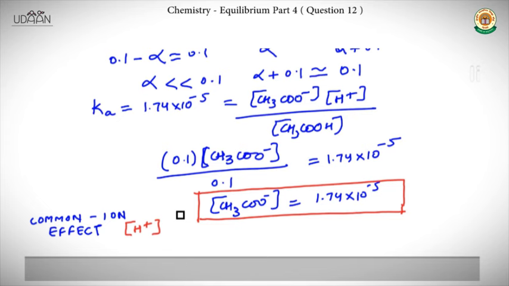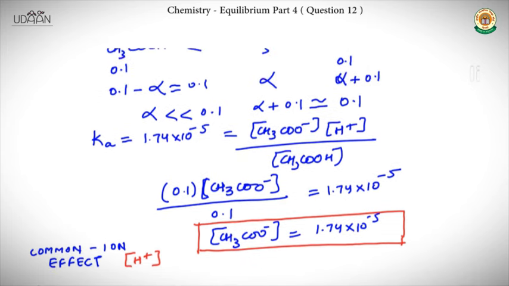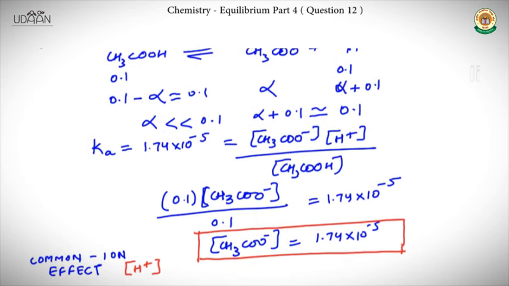Basically, in this question we saw the common ion effect, which is very commonly found in questions, and secondly the approximation, here alpha less than 0.1. Such approximations are very commonly used because they just save time, and you'll see many such approximations coming forward in ionic equilibrium. And secondly, the common ion effect is applicable whenever any other, stronger acid is present, and you just need to identify it and solve the question. So this was question number 12.